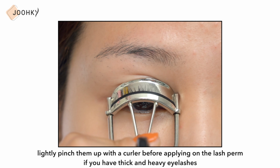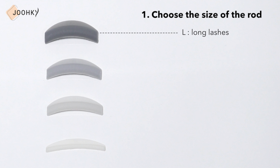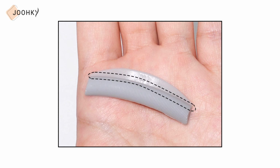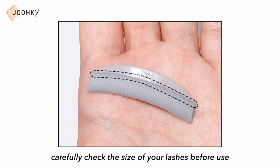The first step before the lash lift is to choose the size of the rod. The rods of the product I brought come in four different sizes: L for long lashes, M for average lashes, S for short lashes, and U for under lashes. If you think your eyelashes are on the short side and use size S, but they turn out to be on the long side, your eyelashes may bend in the central part of the rod, so it's highly recommended to carefully check the size of your lashes before use.